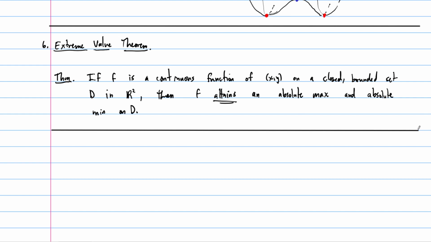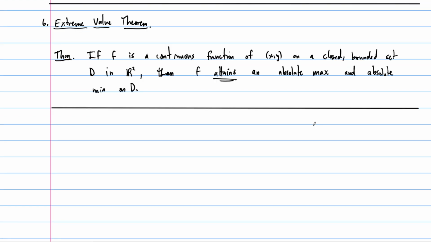Okay, so I'm just going to state this without proof, but the idea is, what do we have to do? We have to check where could they be. Where could the local max and local min be? The extreme points, the plural of extremum is extrema. The extrema could be in two places. One, at critical points in the interior, or two, they could be on the boundary.